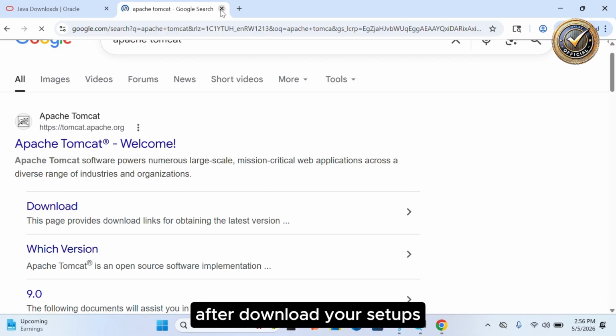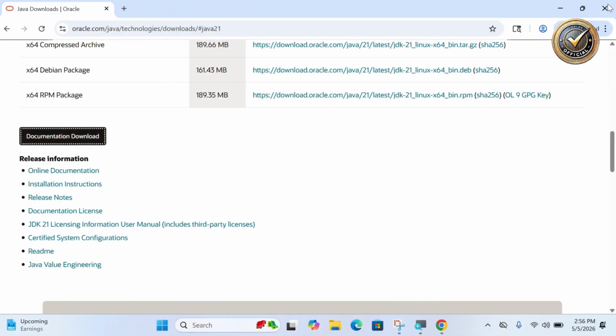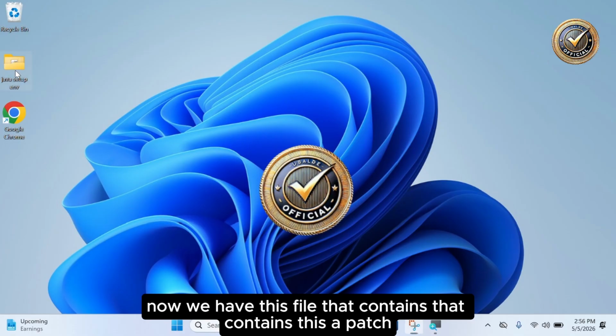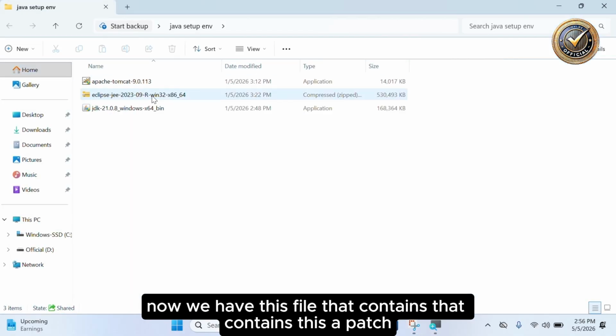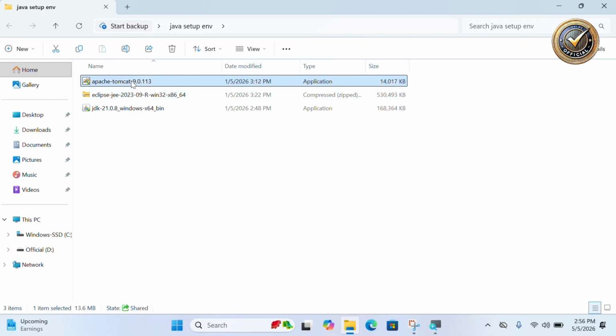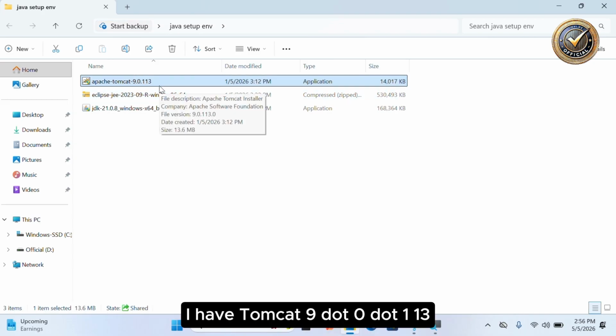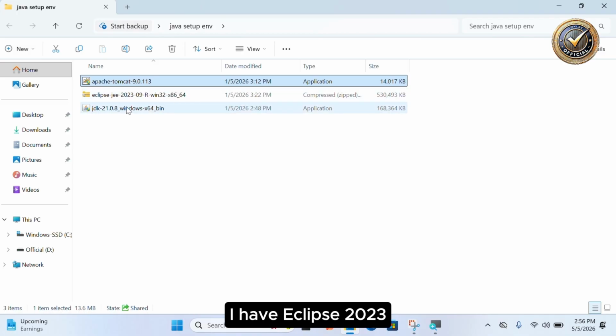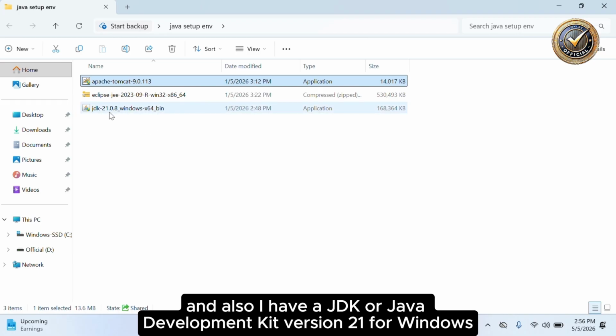After downloading your setups, now we have these files. I have Apache Tomcat 9.0.113, I have Eclipse 2023, and I also have the JDK, or Java Development Kit, version 21 for Windows.